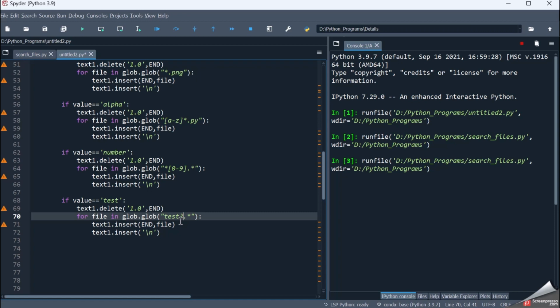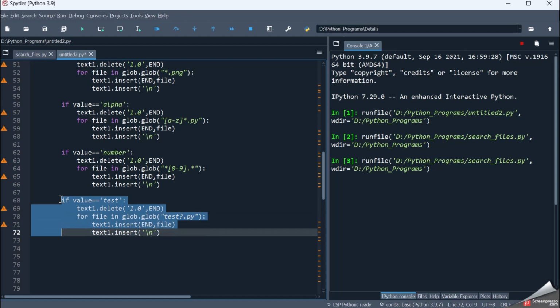So test1 can come, or test2 can come, or testA can come, but test12 cannot come because it has two characters. So it should be only one character. So I have given test question mark. So it will take test1 or testA. And it should be a Python file, so I have to give the extension as py. So this is for test files.